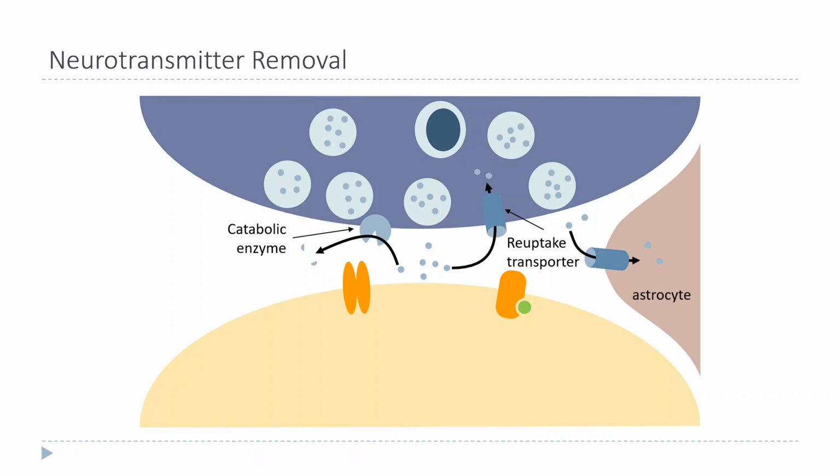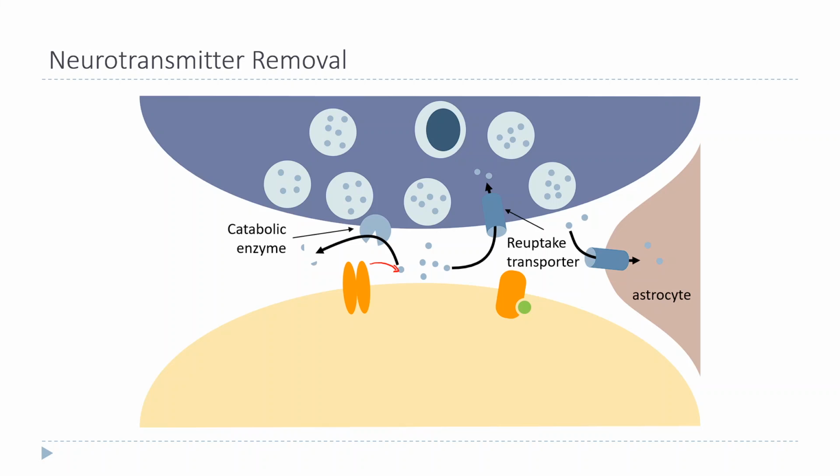When a neurotransmitter binds to a receptor, even though there's a relatively high affinity between them, eventually they just let go. Just due to the way that molecules interact, eventually the receptor and the neurotransmitter part ways. And if the neurotransmitter is not removed, it will just diffuse and perhaps bind to another receptor. So we have to get rid of it. There are two different ways that are common to remove neurotransmitters from the synaptic cleft.